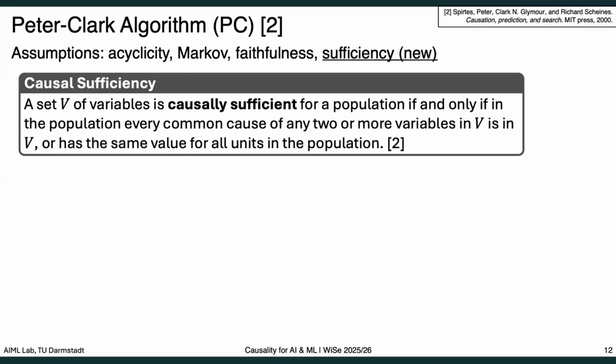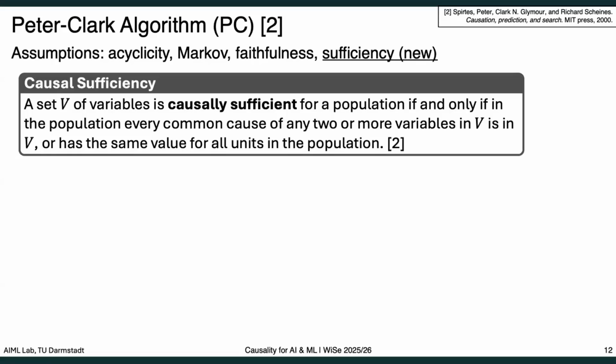So let's take a look at the assumptions. Again, as most of the time in this lecture, we'll assume that we have acyclic graphs. And then we also assume the Markov condition and faithfulness, what I just repeated in the last slide. So we assume that every independency we observe in the data would also be observed as an independency in the graph. What should be new to you is the so-called causal sufficiency assumption. This is another assumption for this algorithm that basically says for a population, causal sufficiency is true if and only if any two or more variables in V either do not have a common parent or this common parent is constant.